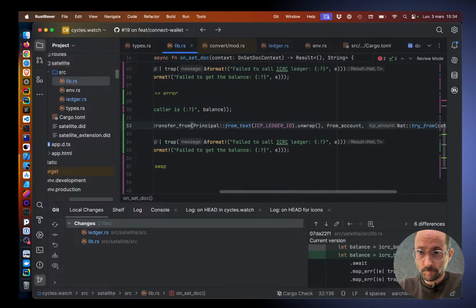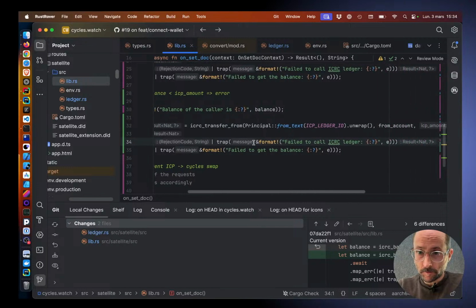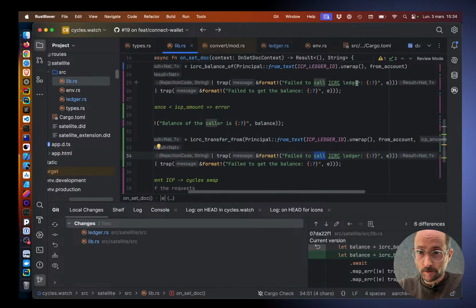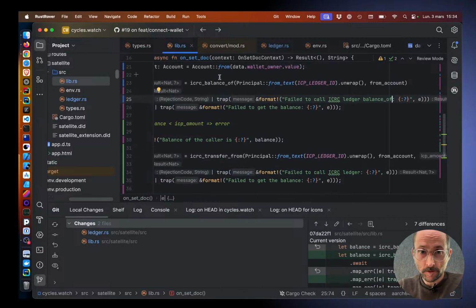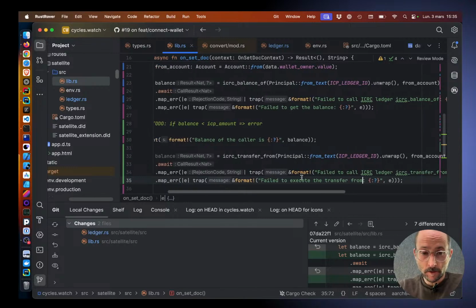Okay, so failed to call ICRC ledger balance of, ICRC transfer from, and failed to execute the transfer from.